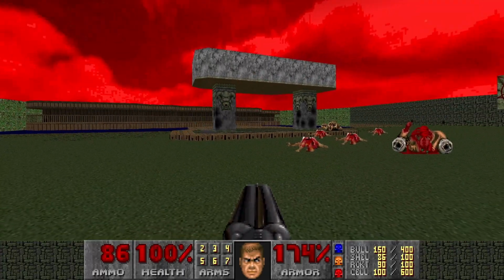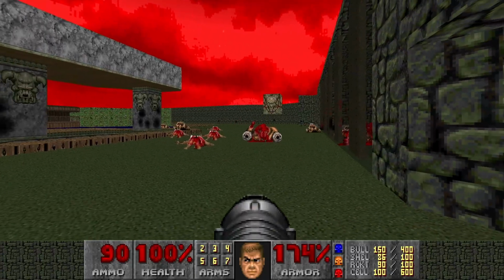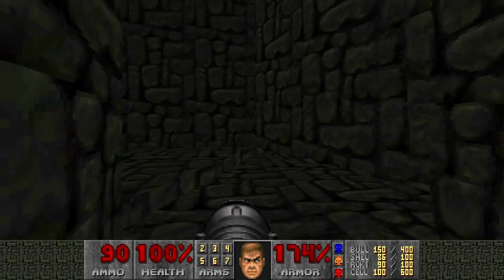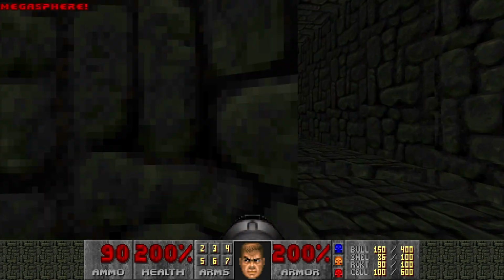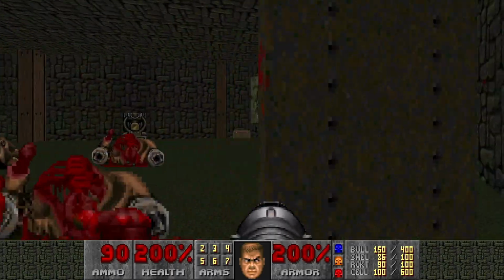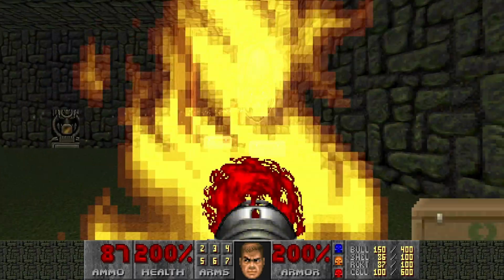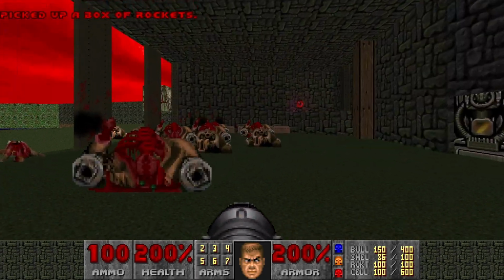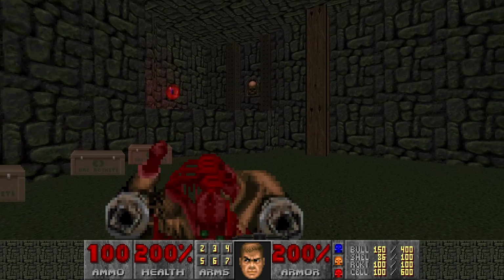That looked very stupid. And me just running around in circles and more the monsters fighting each other. So I guess we just picked this up because we need it for the item count. There's one last archvile hidden behind this wall. There we go. He's dead. And time for a little puzzle.